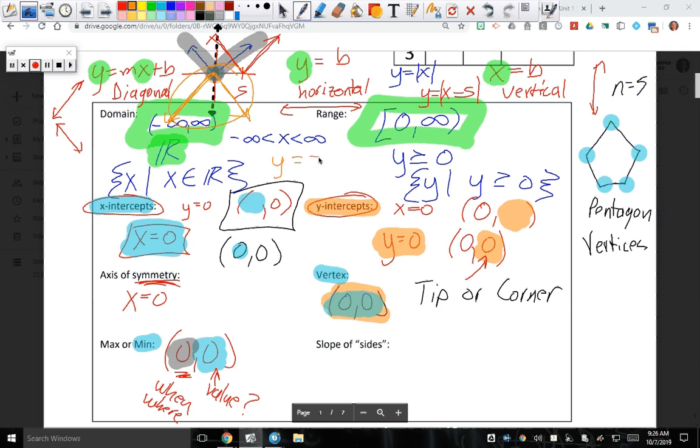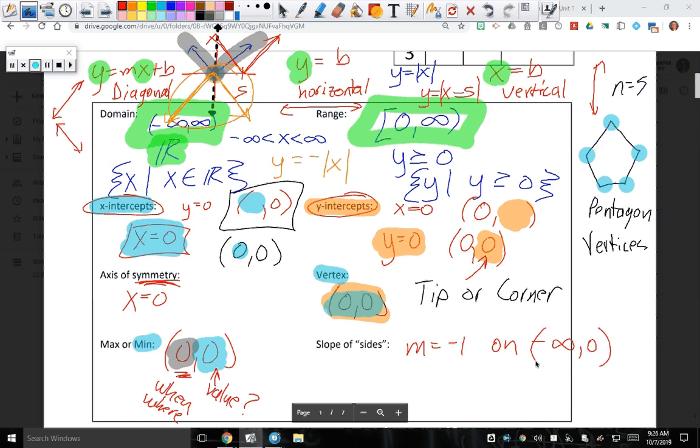Negative absolute value of x. Perfect. Cool? Alright, last but not least, the slope of the sides. That's really the last thing we should learn, but that was the very first thing that I introduced to you, because it's very important. What's the slope of the left side? Negative 1. So we're going to say m is negative 1 on negative infinity all the way to 0. Remember, like we were talking with Thomas, it's not bracket, because the slope at 0 is not negative 1.